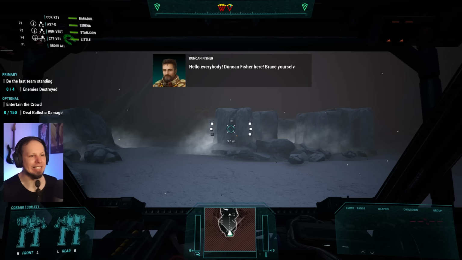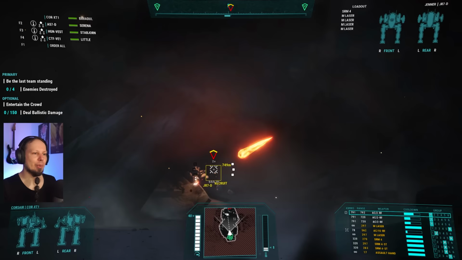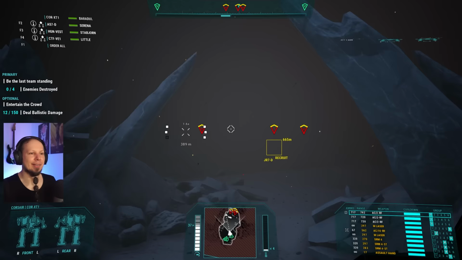Alright, we are supposed to deal 150 ballistic damage. I guess we can do that. Why is it always so dark here? I want to see my targets. Alright. New target loading. Trying to shoot on sensors, but I don't see if... Yeah, they're behind cover. Alright then.